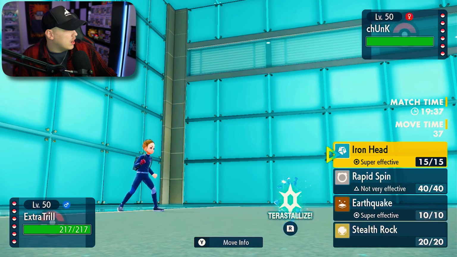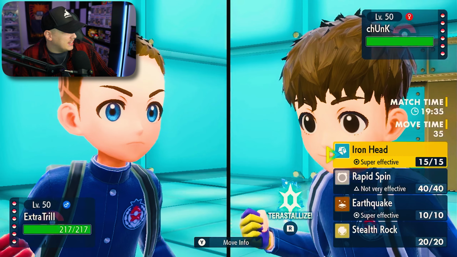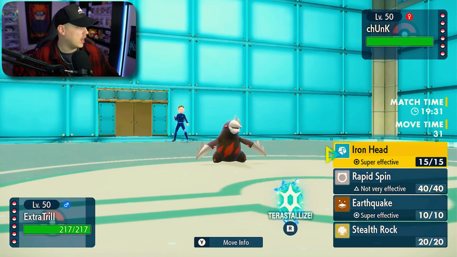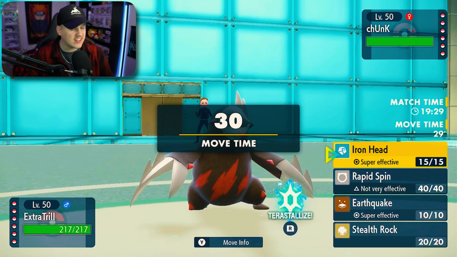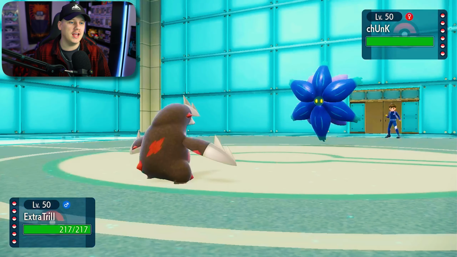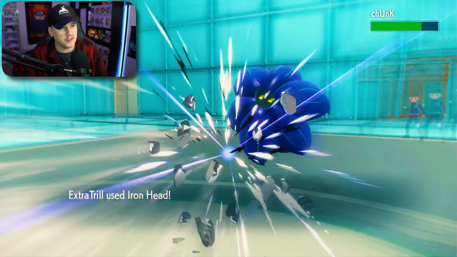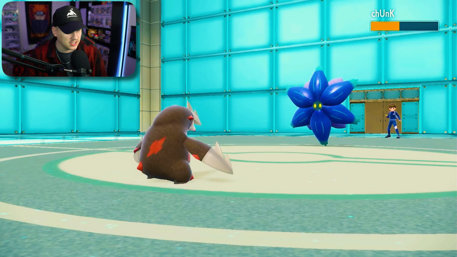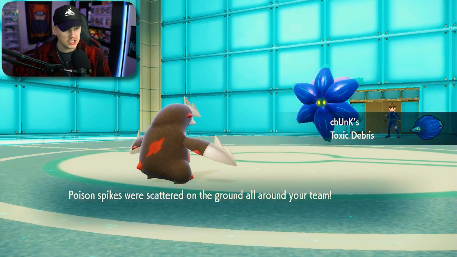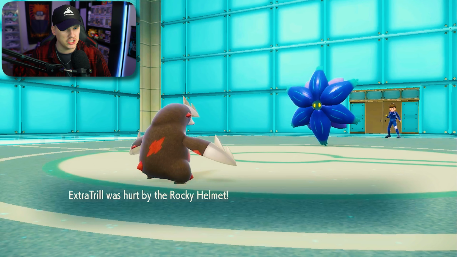Let us see. Excadrill has a base 88 speed versus Glimmora, who has a base 86 speed, so we're going to be able to outspeed. I'm going to go for the Iron Head, and I think I want to go for the flinch. Please, come on, let's get a flinchy flinch.